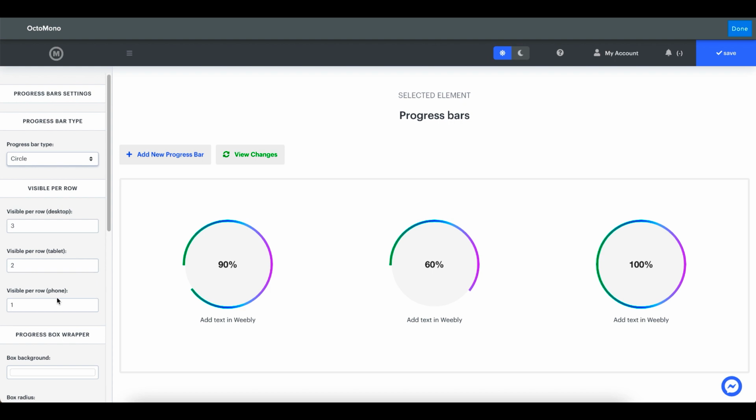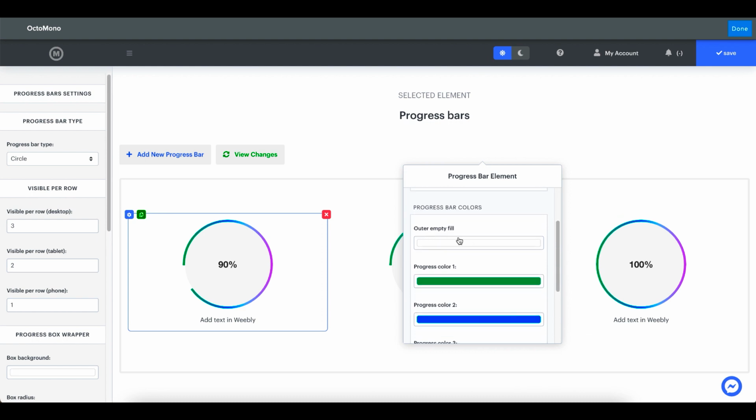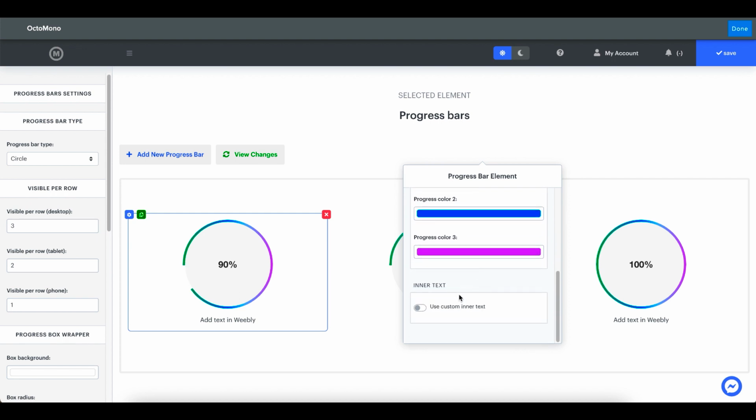However, you do need to watch out that the value inside of the circle is not exceeding the width of the responsive part. But it's not something to worry about, especially not with percentage value. In the circular type, you have an additional option. If you check the settings, as with the horizontal ones, you can set the percentage value. Again, you can set the outer empty value and then those gradients.